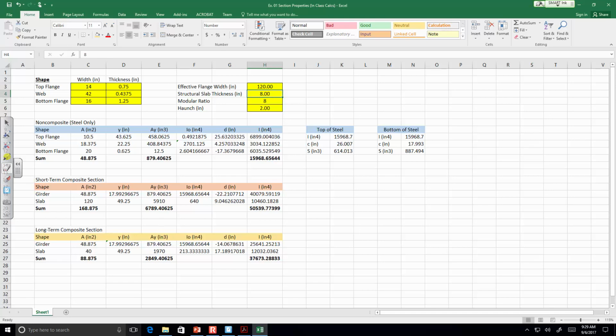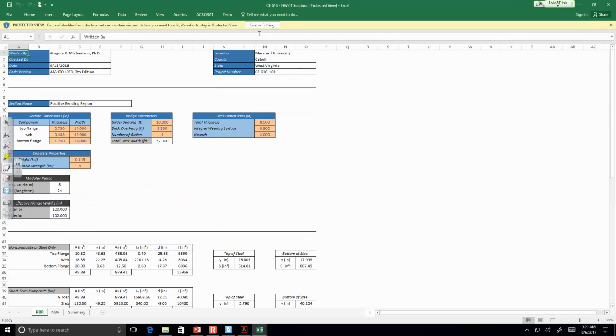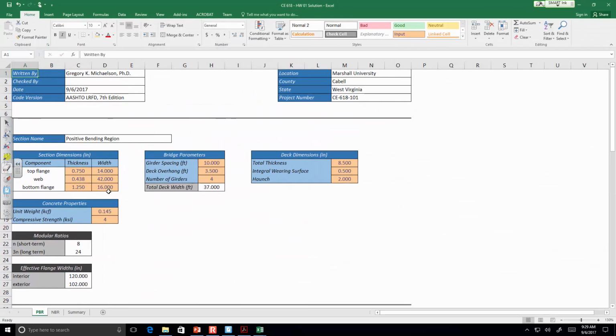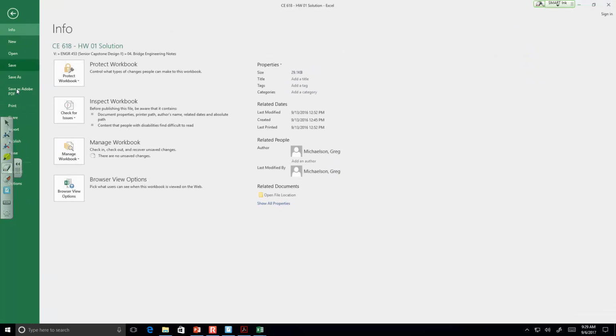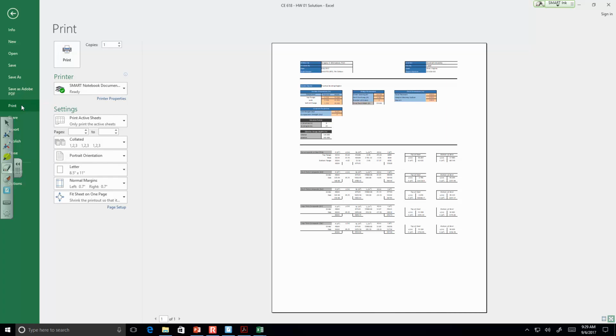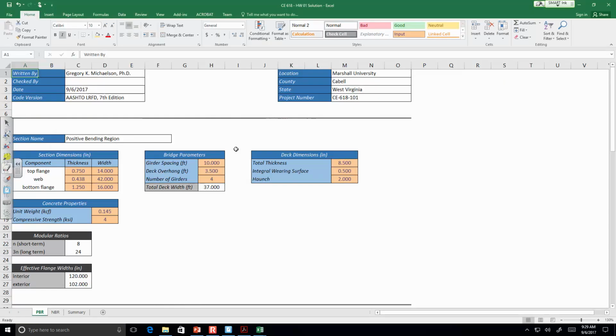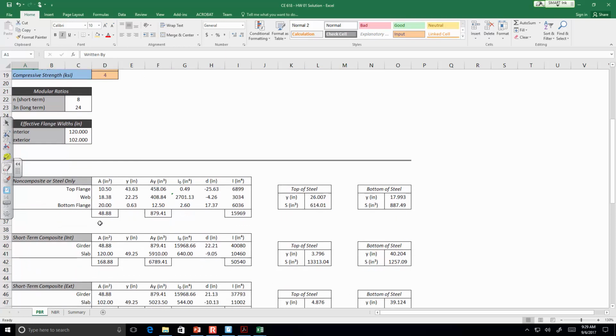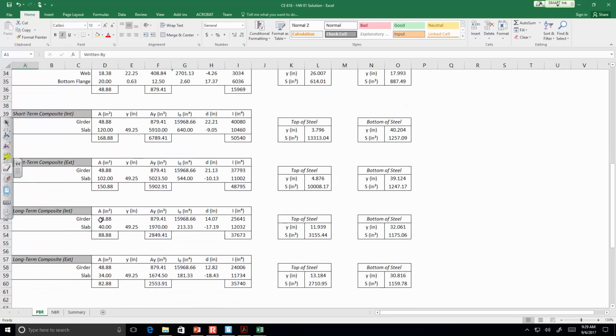Again, let me pull up my little template that I prepared, like when I taught bridge engineering. I have one single sheet. Now, you do this however you want. I have this set up so that if I print it, it all prints out on one sheet. If you'll notice, it does non-composite, short-term and long-term interior, and short-term and long-term exterior. It computes all the properties in a very clear, simple, professional manner, and it all comes out on one sheet. It looks pretty good when you print it out.